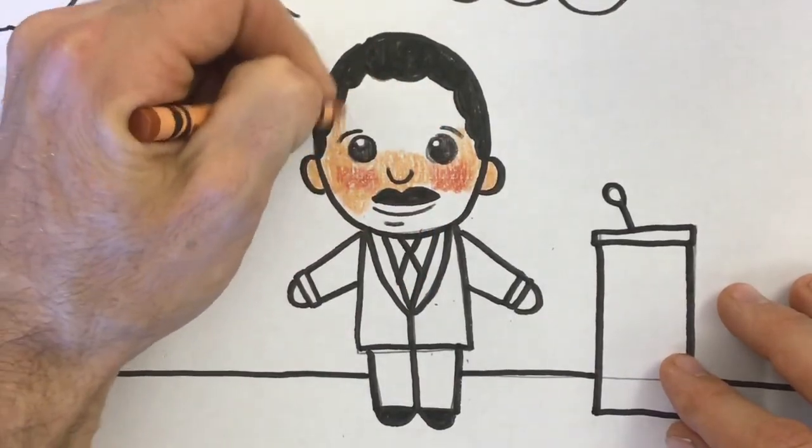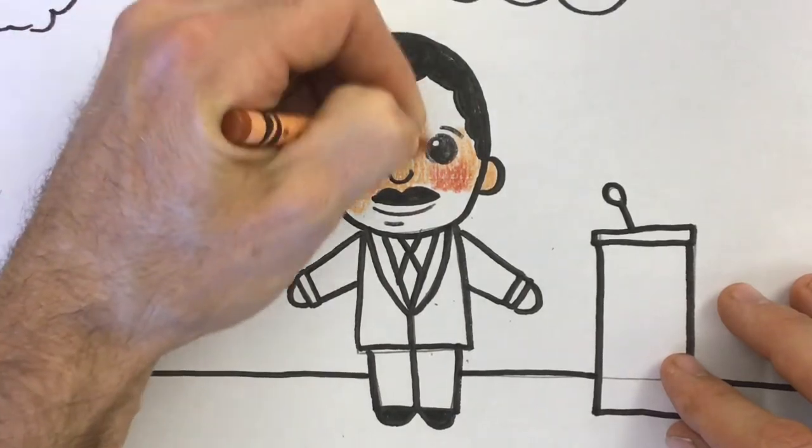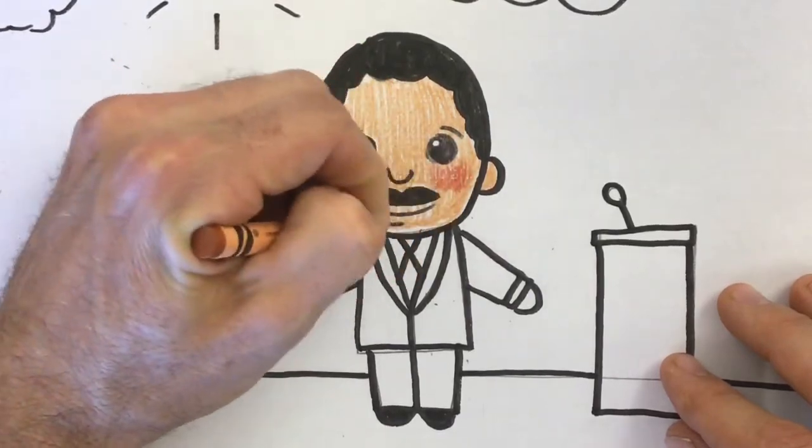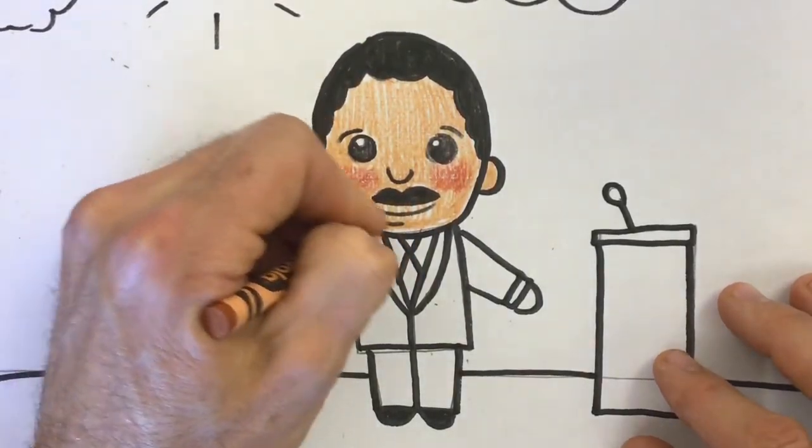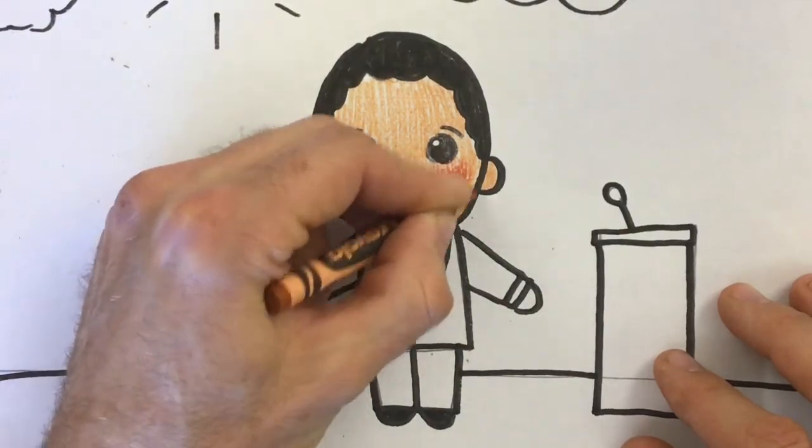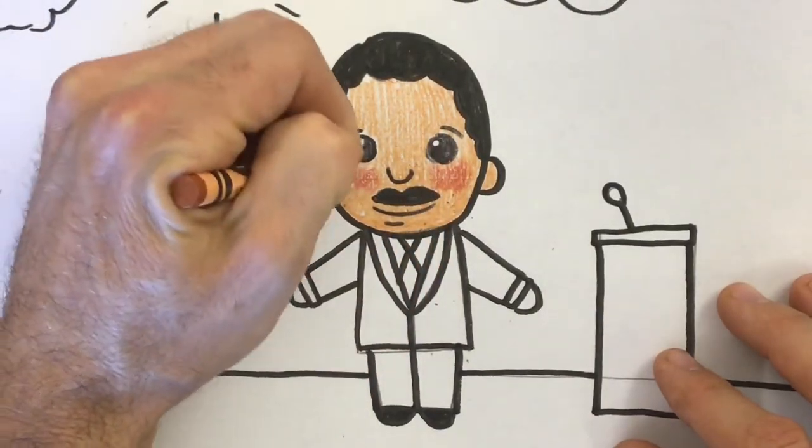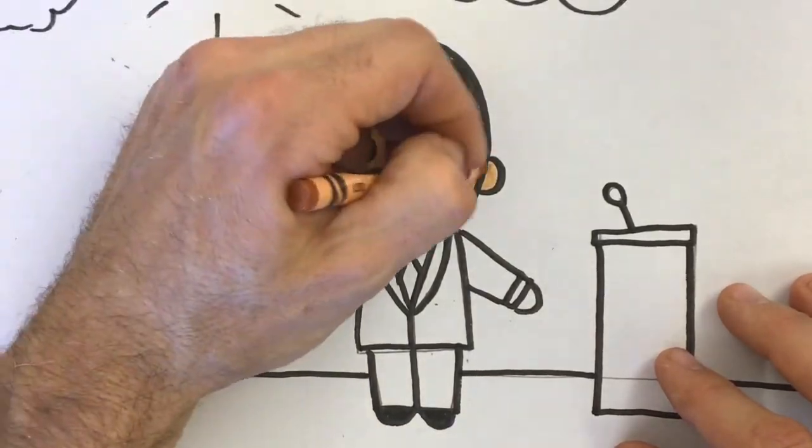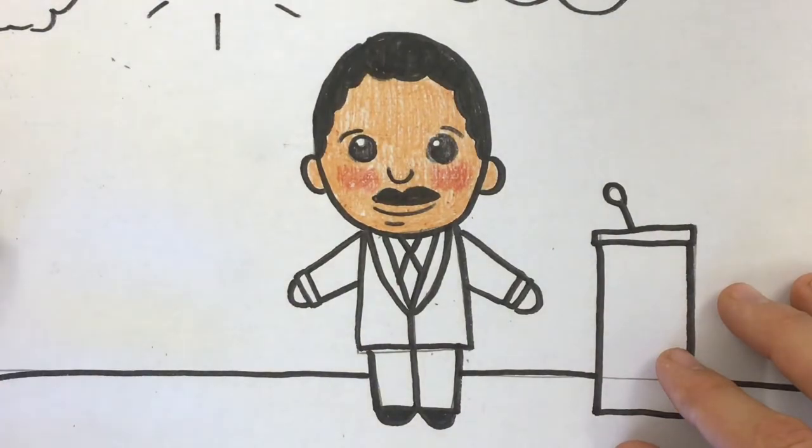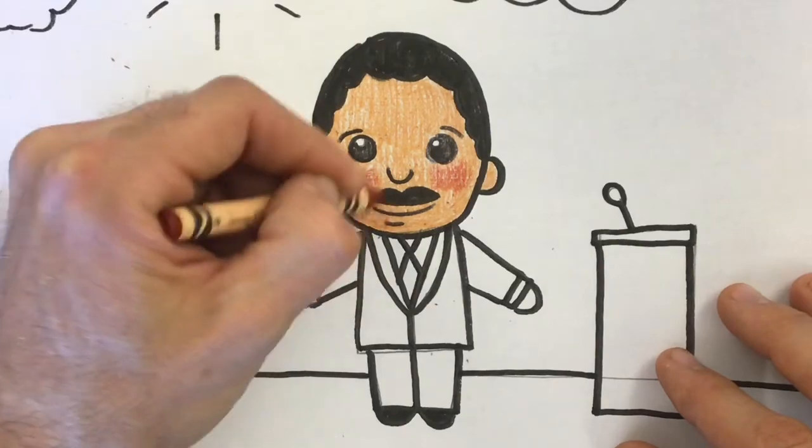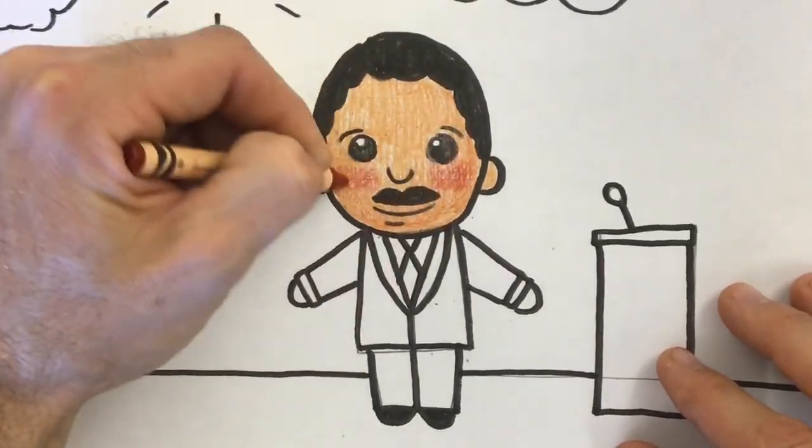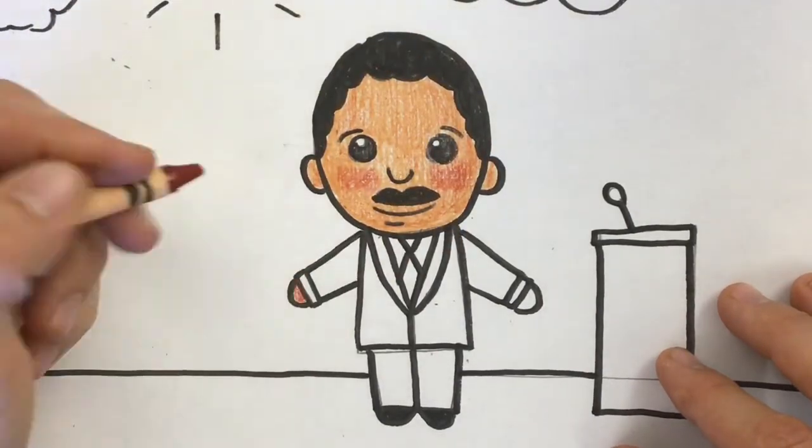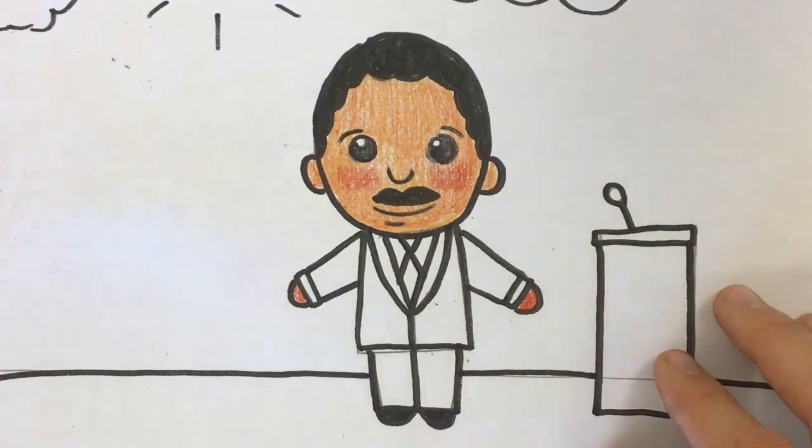And I'm going to use other shades of brown to fill in the rest of his skin and face. And if you start with a lighter color and you decide you want to put in a darker color of brown, it's okay to do that. By starting with a lighter color, you can always go a little bit darker. But if you start with a really dark color, you can't really make it any lighter. So I would say start with lighter colors and then add layers of darker browns if you want to. Now I came in and I said, hmm, his skin was maybe a little darker than this. So I came in with a slightly darker color. And I tried to blend those together to look kind of realistic. Trying to do justice to Dr. King. There we go.